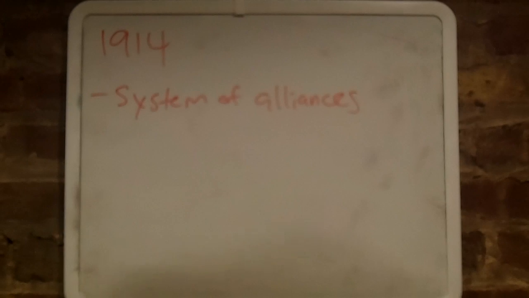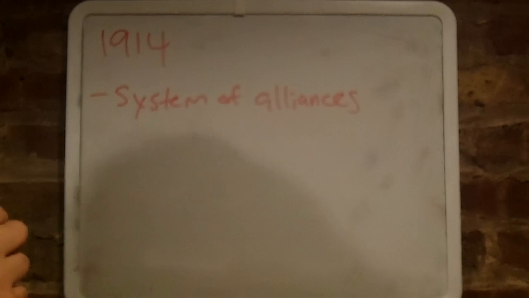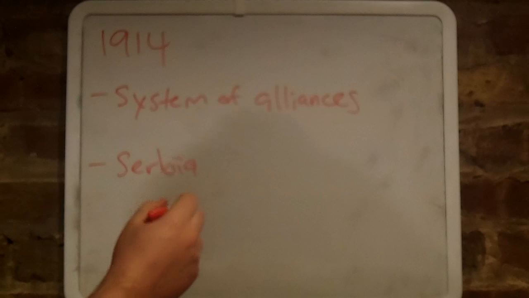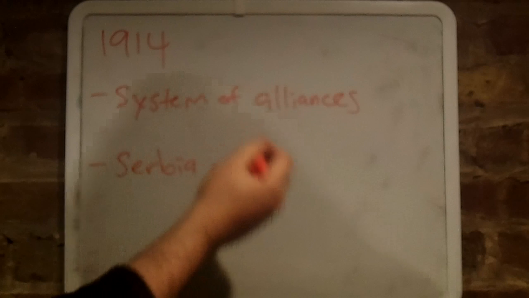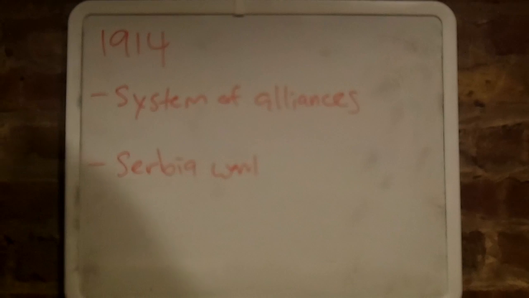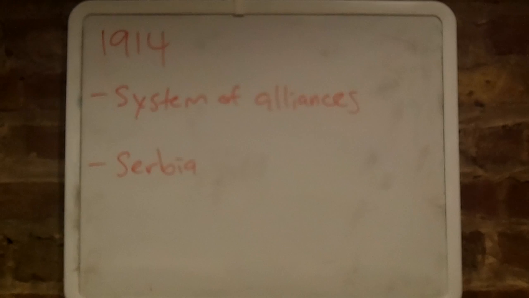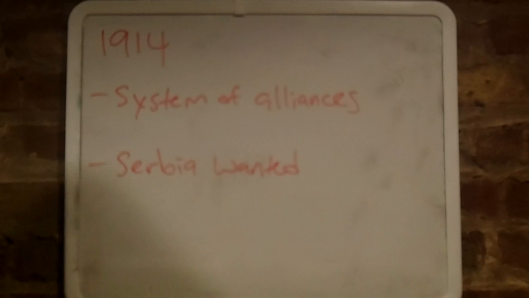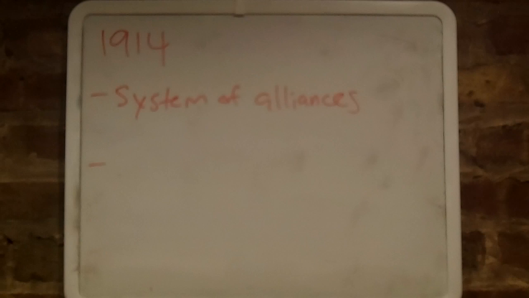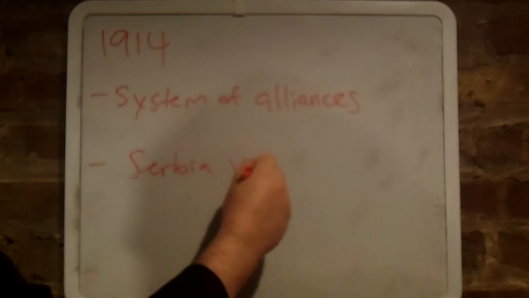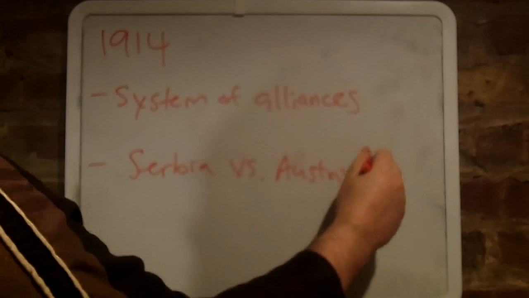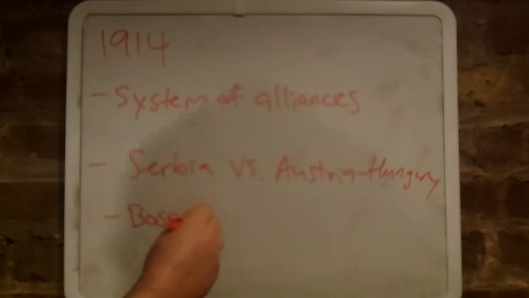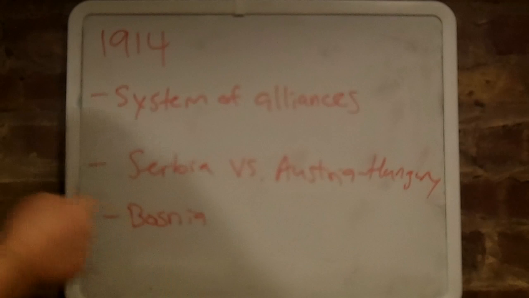So what happened was there was an empire in Europe called the Empire of Austria-Hungary, and one part of that empire was a country called Serbia. Oh, sorry, I've messed that up. There was a small nation named Serbia, and then a larger empire known as Austria-Hungary. And they were fighting over a region called Bosnia. It was part of Austria-Hungary, but most of the people who lived there were Serbs, so the Serbians thought that province should belong to them.